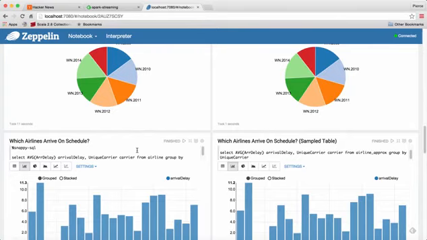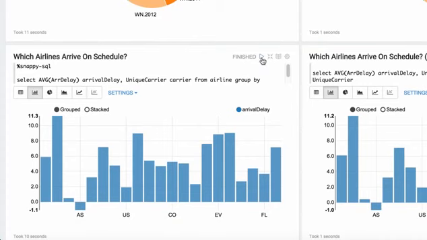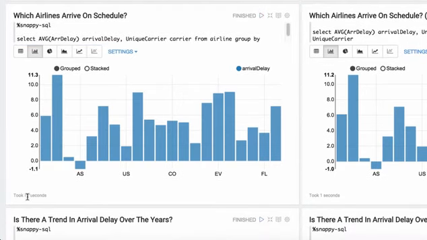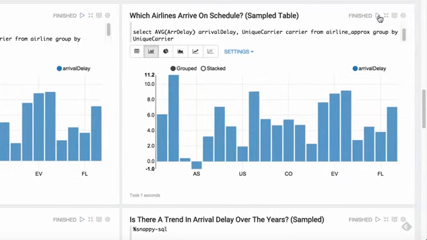The next query we did was which airlines arrive on schedule. So we'll go ahead and run that. And of course, that's also running across the all 40 million records here. And on the bottom, you have the airline abbreviations and, of course, the delay. So that also took about 11 seconds. As you can see here, Alaska seems to have the best, least amount of delay, and some of these other ones. And then we're going to run the same query across the sample data set. And you can see it took about 2 seconds, so quite a bit faster.